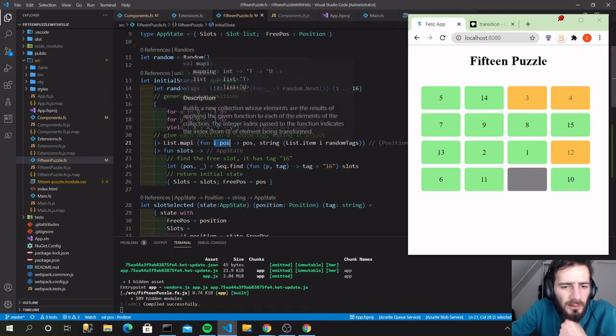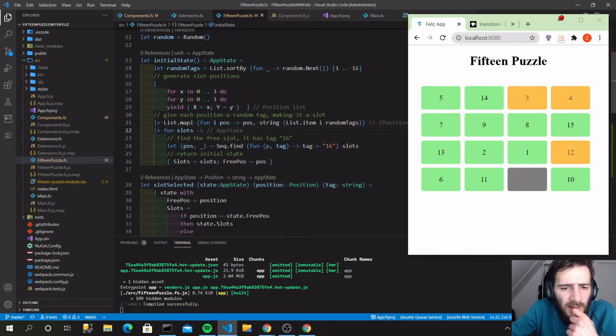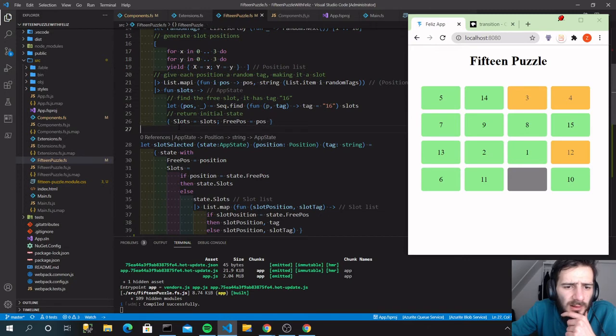Yeah, and the name of the tag will be one of those items in the randomized tags. So some index of the random tag. All right. And then the free tag will be the one that has the 16 number. All right.